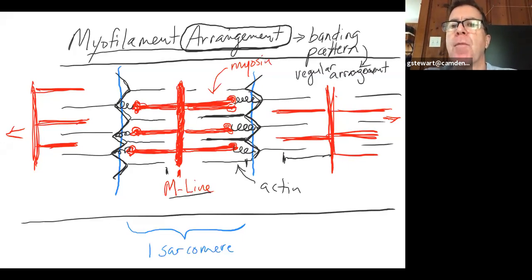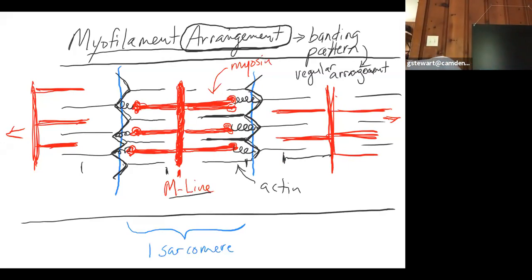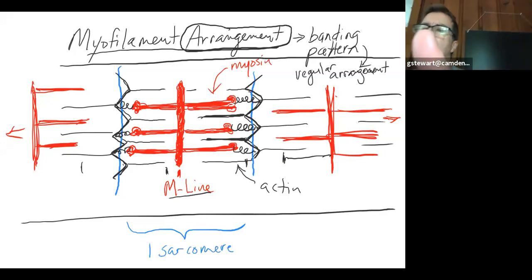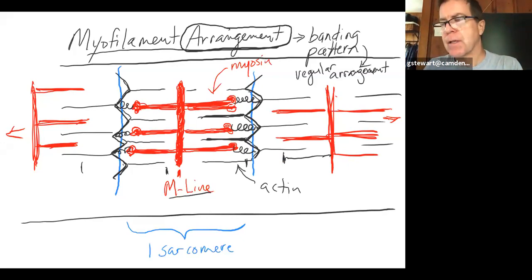I'll review this tomorrow. My pen's running out on me today. So I'm going to plug it in for another 60 seconds while I talk, and then hopefully I can draw one more picture for you. It supposedly charges in a minute, but I found that that's not really true.